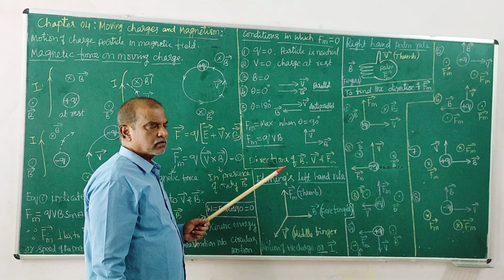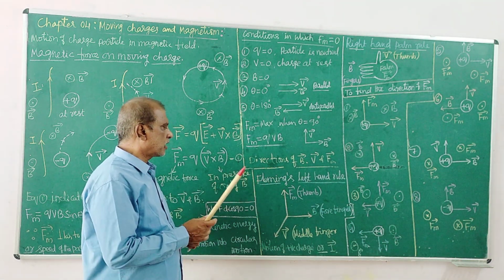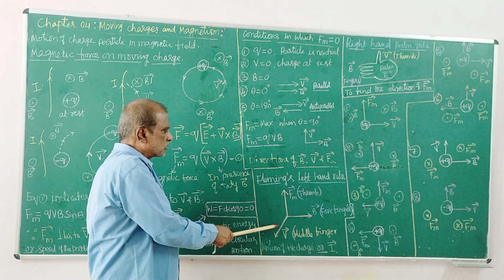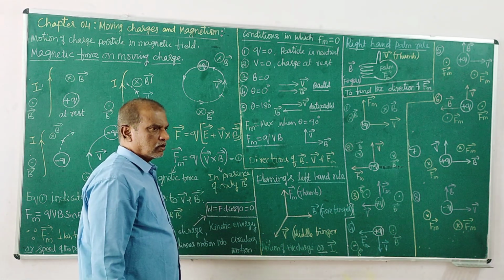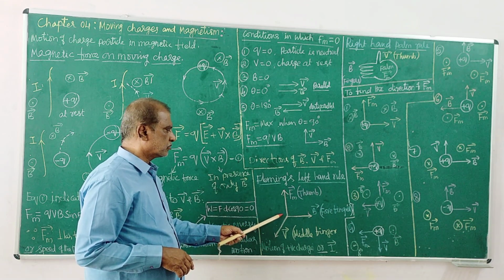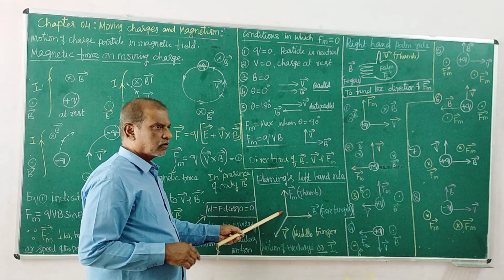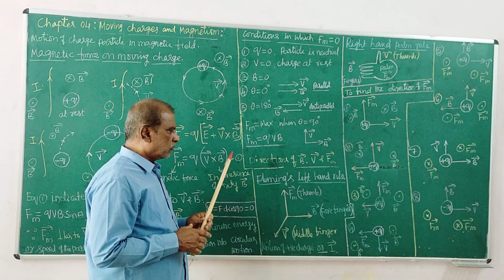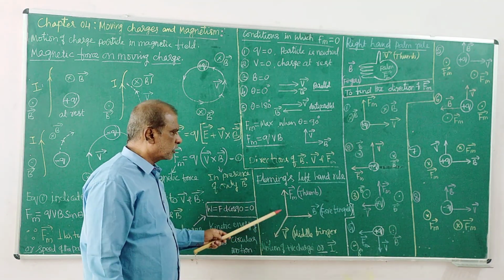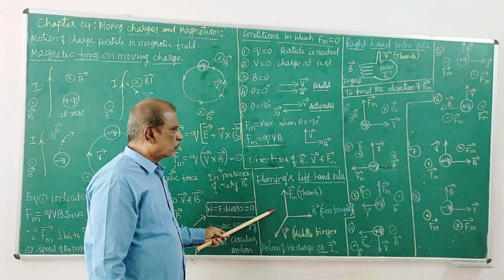Whichever orientation, we need to understand the direction of the three vectors. Whatever may be the orientation of this geometry in the space, we need to understand what would be the direction of the three vectors. That we understand by a rule.